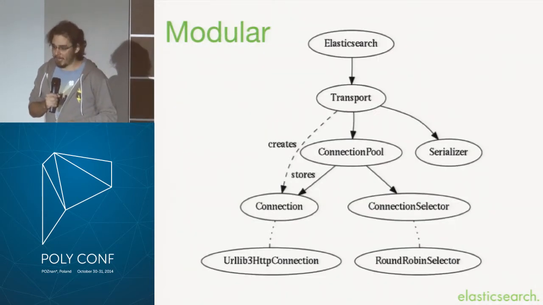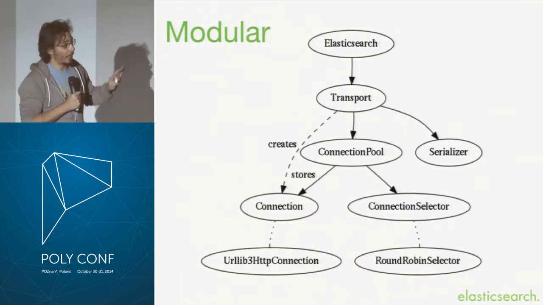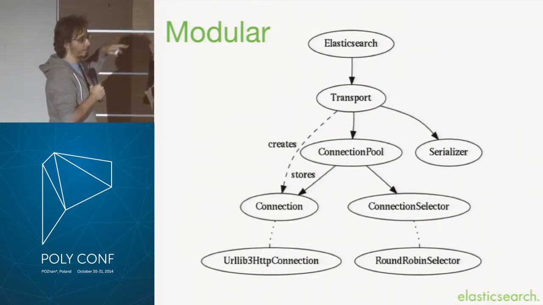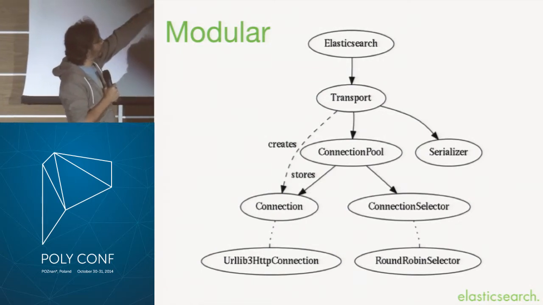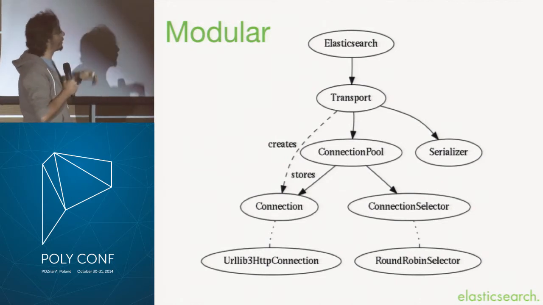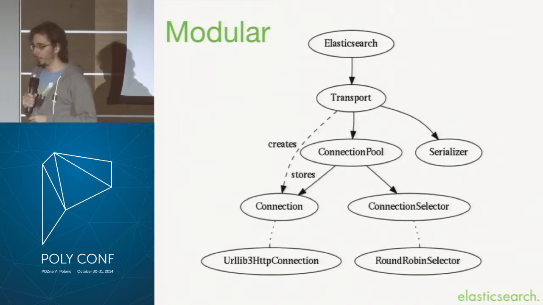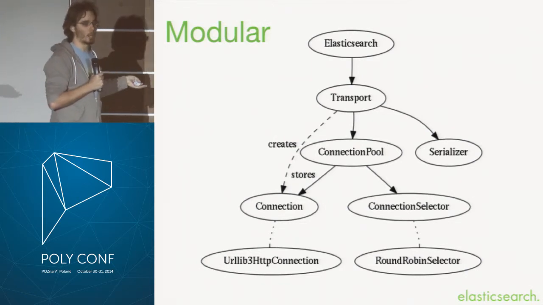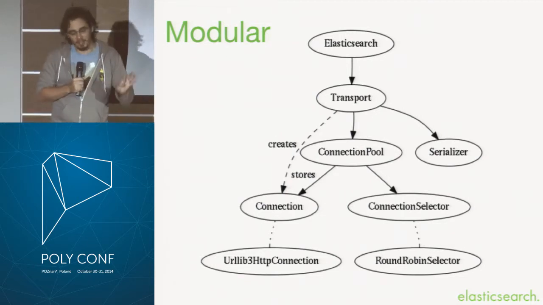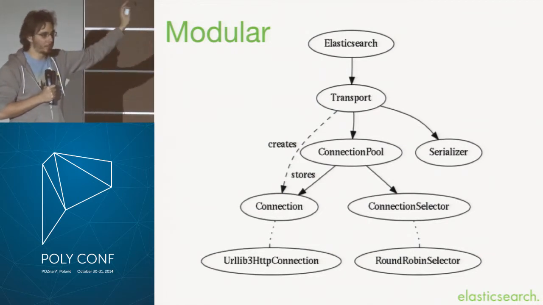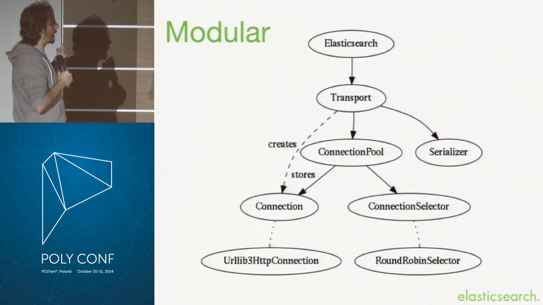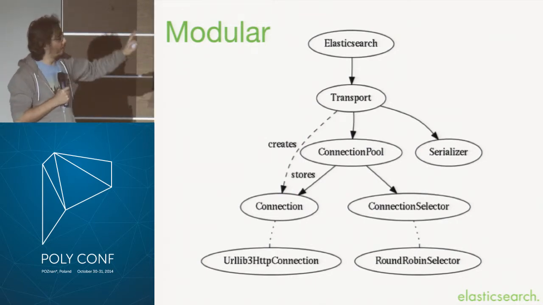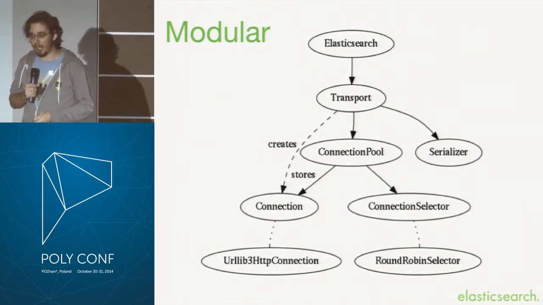The second part was to make everything modular. So to take any part of the client, this is a very simplified class diagram of how the Python client in particular looks, and allow the users to just inject their own code, their own components, into the infrastructure. For example, you want to use a different serializer. You're not happy with the choice that I made for the JSON encoder and decoder because you think that you have a faster one. Fine, put it in. You can. I expose all of that through API, through dependency injection and everything, and all the clients do the same. We also try across the clients to conform as much to this architecture as possible.